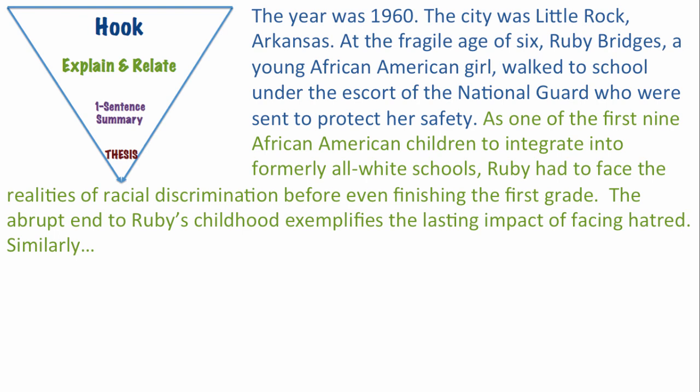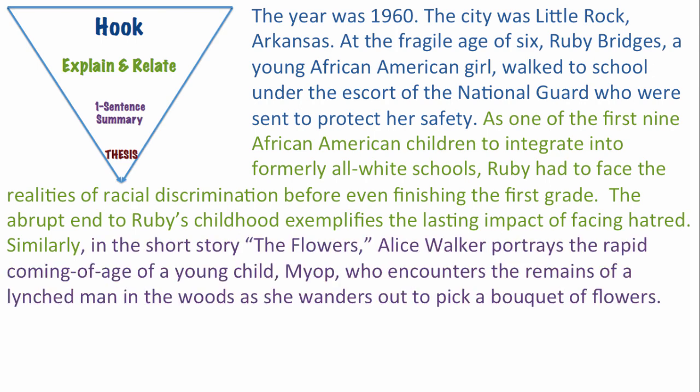Explain and relate. As one of the first 9 African-American children to integrate into the formerly all-white schools, Ruby had to face the realities of racial discrimination before even finishing the first grade. This abrupt end to Ruby's childhood exemplifies the lasting impact of facing hatred. Similarly, now I'm going to drop my story with the one-sentence summary.